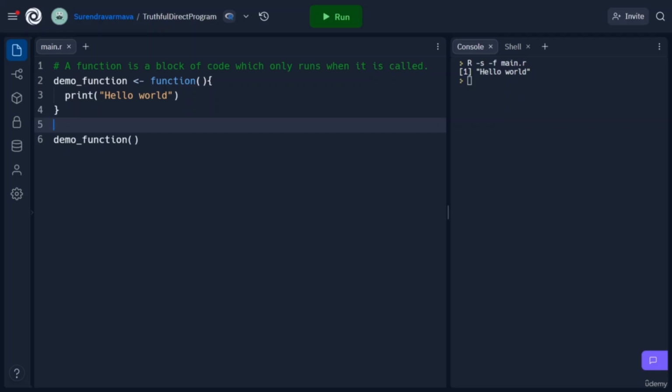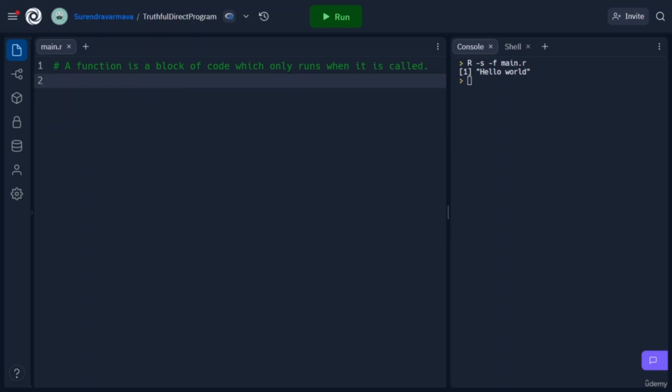Similarly, you can also pass arguments to the function. Let me show you just passing the arguments to the function. In this case, I'll take a similar function, which is a demo function.